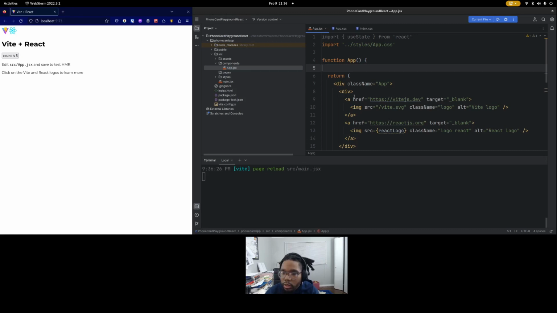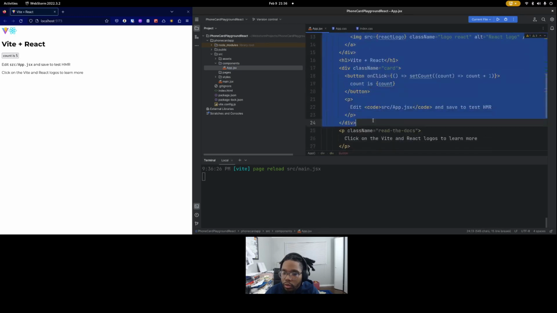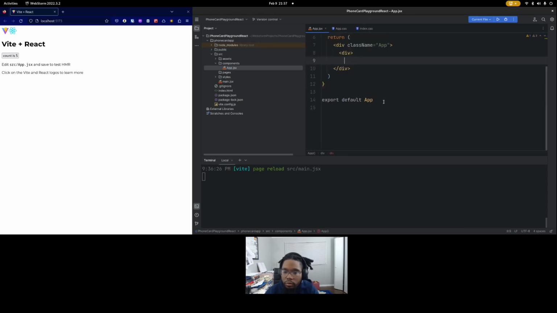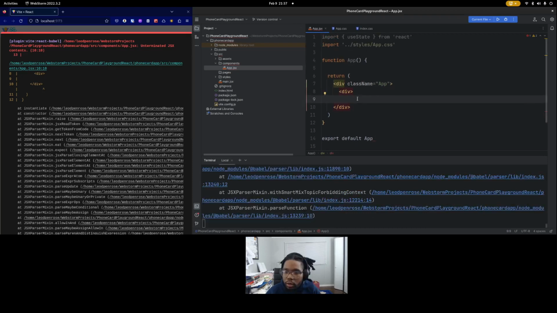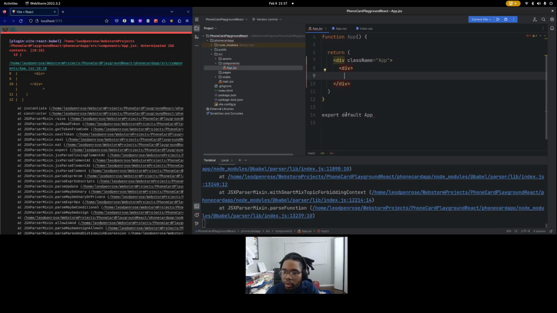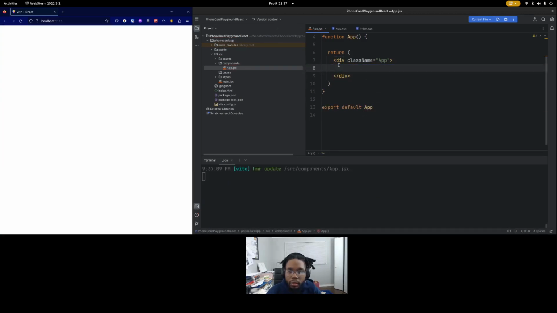I'll keep the div there. I'll remove all of this stuff that I don't want. And why did that break? So one more div there. Cool. So now we have a blank page. Let's do an h1, hello world. Cool.